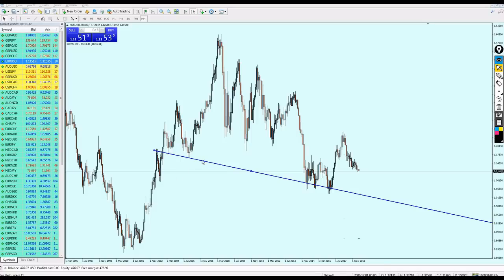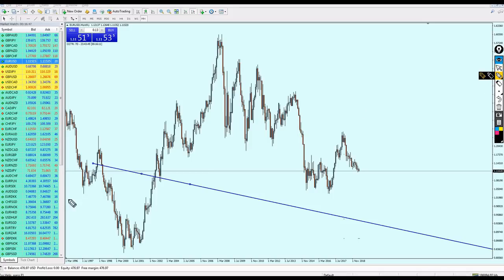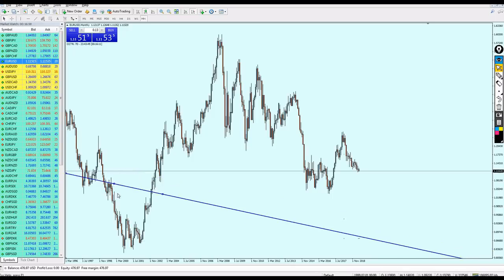Let's move to somewhere else. I will now move it. I will put it here. Guys, I swear I did not check or practice this before recording. I'm doing it randomly because I know what I'm talking about. So I will move it now. I will put it on this lower low here, like that.